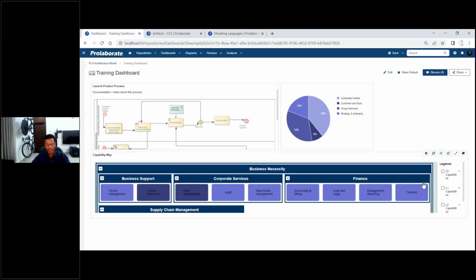We used to have a lot of problems with this. When I have personally also acted as a consultant implementing Prolaborate for users, we have hit a problem where we define 10 different charts, and each of them will have its own colors. There will be different shades of red, green, amber. The colors were not consistent, and users were really getting confused about what these colors really convey.